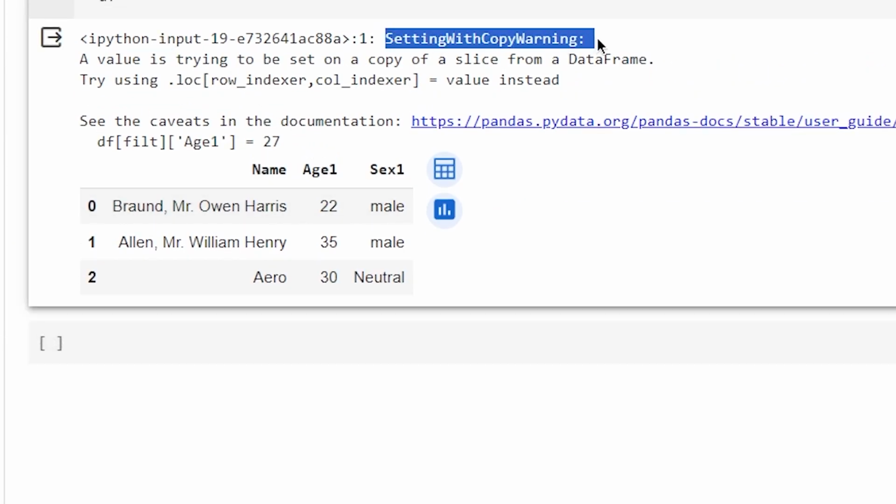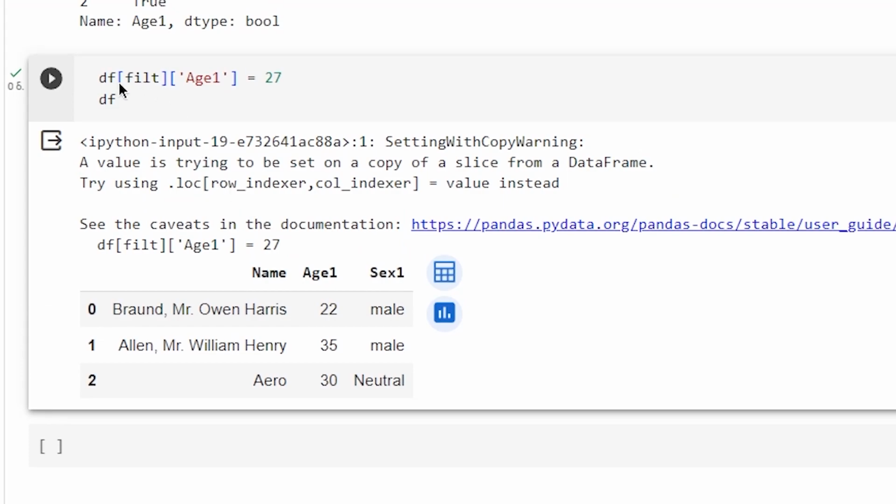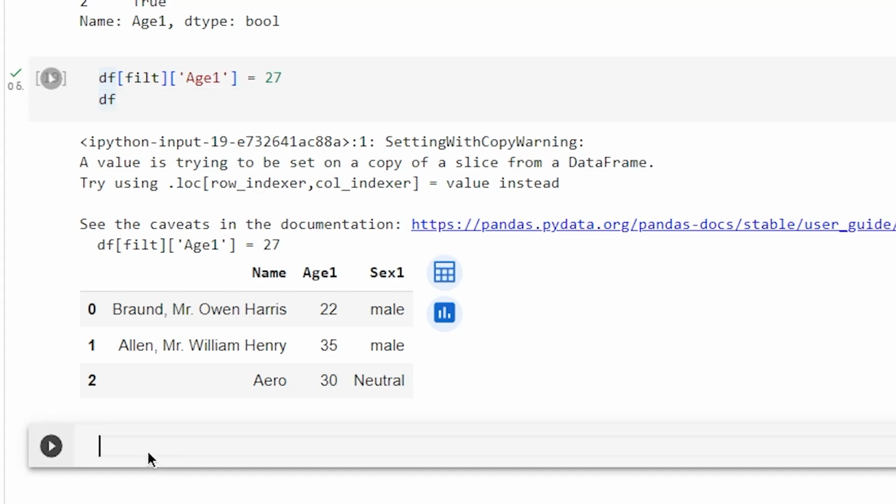Python will throw an error that you try to set a copy without warning. The problem here is very simple. When you use only brackets, what you do is essentially try to access specific elements. So the return of this will be a copy of the data frame. It will not be the location in the actual data frame. So when you want to set new elements, you use .at, .loc, .iloc. You do not use only square brackets because this will change only the copy of the object. And as you can see, the original object here doesn't have the value 27 in the third row, age 1 column. So this is a very usual error.